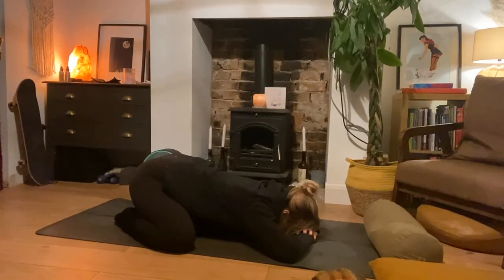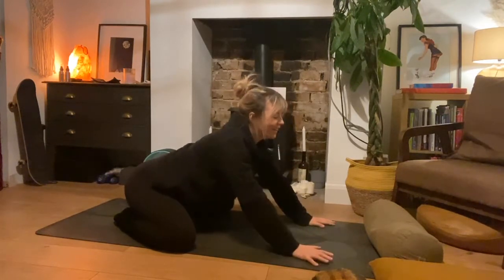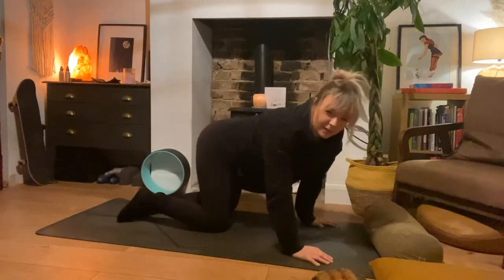Let's do 5 more breaths here. We'll take a nice deep inhale, nice big sigh out, and then slowly just open up the eyes and all the way back up. So next one, we'll try something a little bit stronger, especially for the hips.